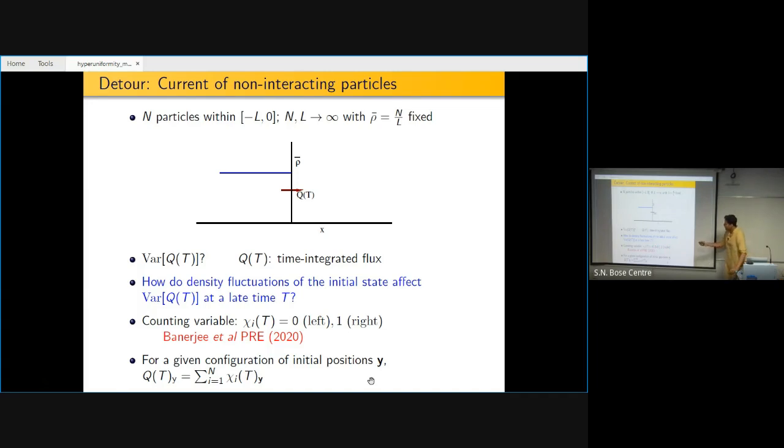So what this is doing is converting a problem which is a time integrated problem into something that is instantaneous in time. Because when you're looking at flux through the origin and these particles have some kind of diffusive motion, I'll explain what the motion is. I've not talked about the dynamics. The point is, if a particle has come to the right hand side and has crossed over, so at time t, if it is already on this side, then it is not really contributing to the flux. So this is a method that we had used, which allows you to understand things in a very simple manner. So for a given initial configuration, if you want to calculate the current, then this current is just a sum over this counting function chi.